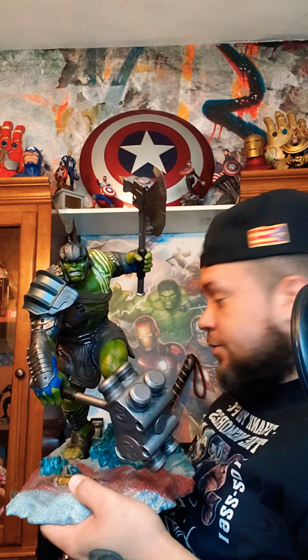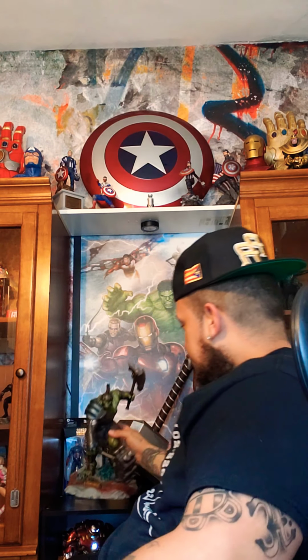I got all the Hulks too. I got the Gray Hulk, I got the Green Hulk, and I got the Red Hulk. Right now behind me, I actually have the Green Hulk up there, and I got the Red Hulk on this side, as you can see him over there in the little corner. I got the Gray Hulk also, but I got him in storage, because he's the most recent, newest one. So I got him in his box and everything, so I find space for him. Then I give him a home. As you can see, Gladiator Hulk, Thor Ragnarok. Put this bad boy right here.